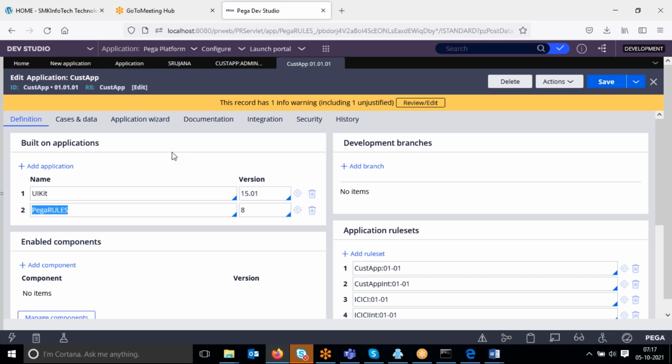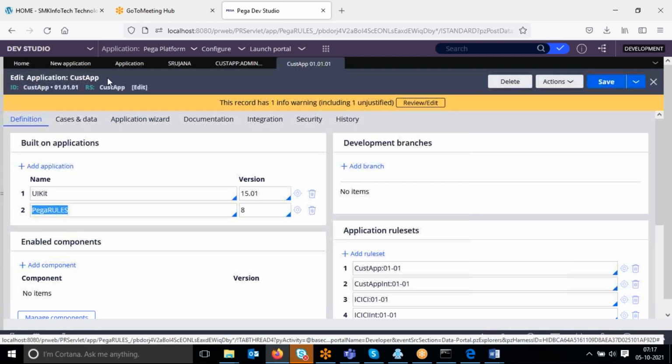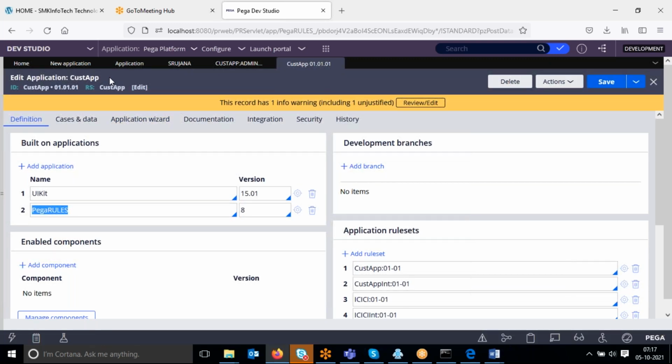But to design or construct a business process and make an automation business process, there are rules available inside one of the applications and tools, that is called the business rule engine.